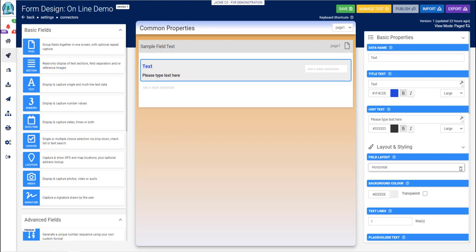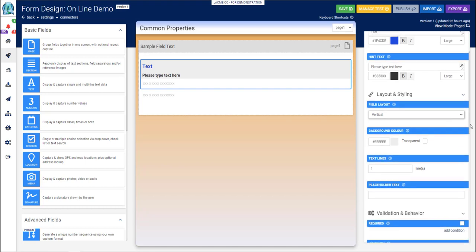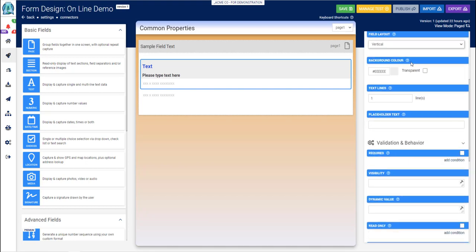We're going to leave that on vertical, and then if we scroll a little bit further down, we will see the background color just here. The background color again gives you the pleasures of changing colours. At the moment it's that smooth grey colour, and again I could change that by clicking on it and bringing this down to, let's say, yellow, and the background colour and the hint text become yellow. And you can use any colour you wish.